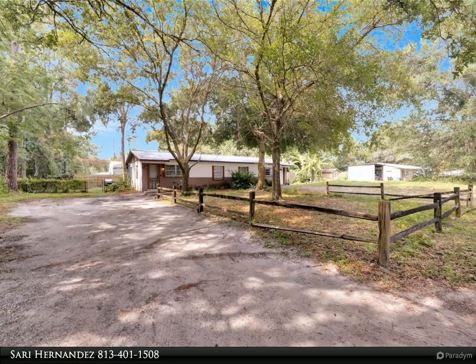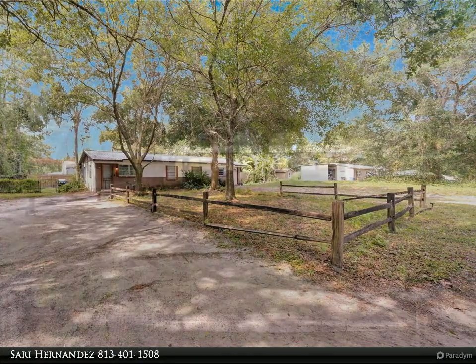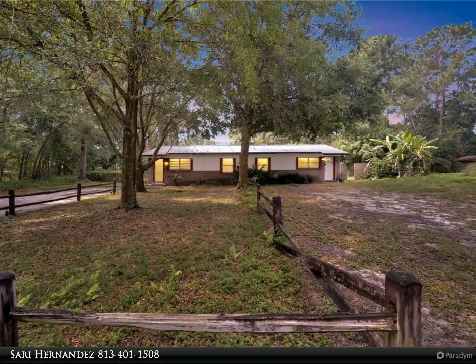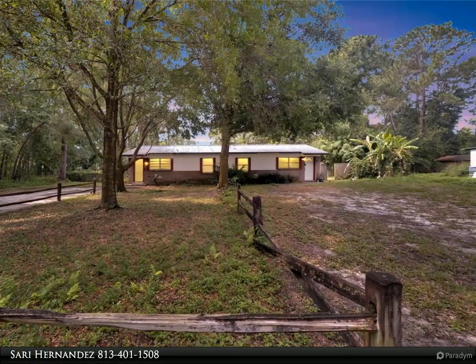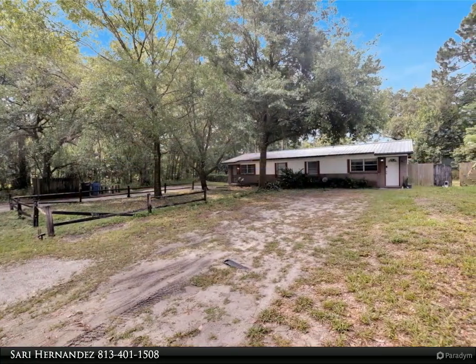It's not common to find a duplex for sale in Citrus Park. This one is on one of the most secluded streets, right behind both new and upcoming mega mansions. The duplex is in excellent condition with a metal roof replaced a year ago. Both units are on annual leases.